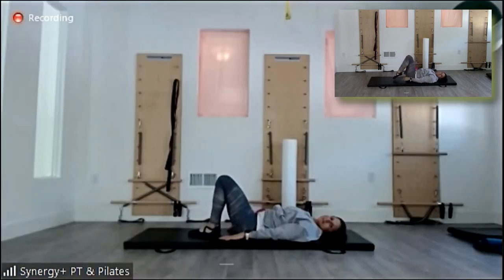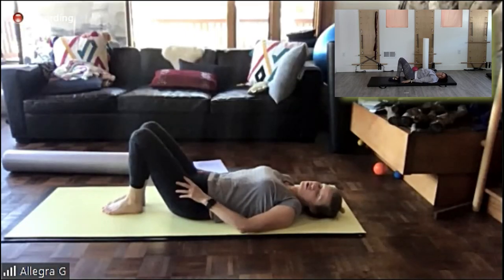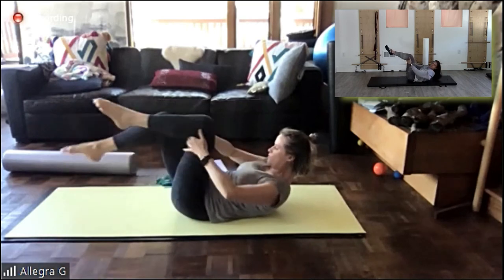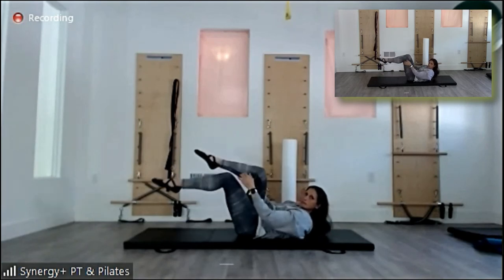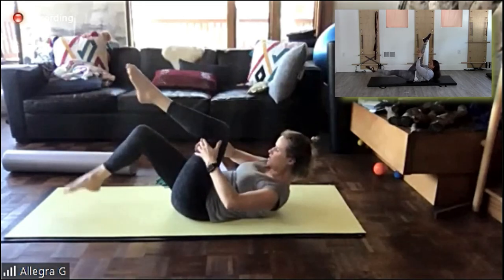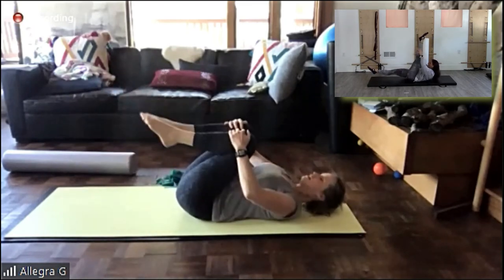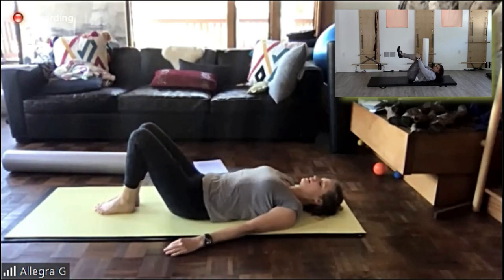All right, so now moving on to our scissor kicks here. Take modifications if you need to. I'm gonna be doing the modified version today. So I'm holding onto the backs of my knees, lifting my head, neck, and shoulders up, and I'm just doing more of a toe tap, right? Toe tap down for one, two, three, four, five, six, seven, eight, nine, ten, eleven, twelve, thirteen, fourteen, fifteen, and sixteen. Good. Knees to chest. Take a breath. Inhale. Exhale.